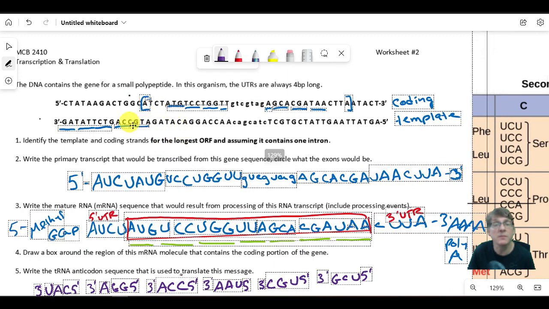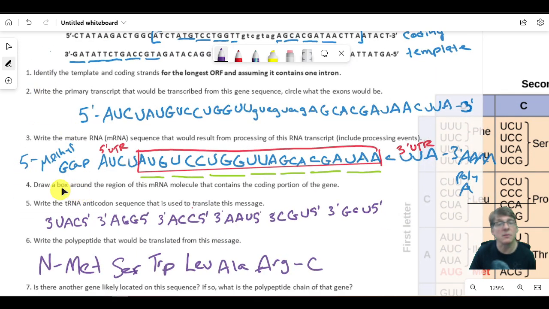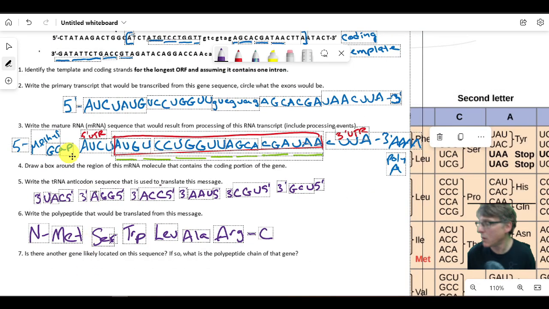We have two open reading frames, the top one and the bottom one. Remember, for this bottom open reading frame, the bottom strand is now the coding strand, and the top strand is the template strand. So the bottom strand is what will become the RNA sequence, starting at this side, 5 prime to 3 prime. We can take that sequence and write it out so that we know what RNA we're going to work with.